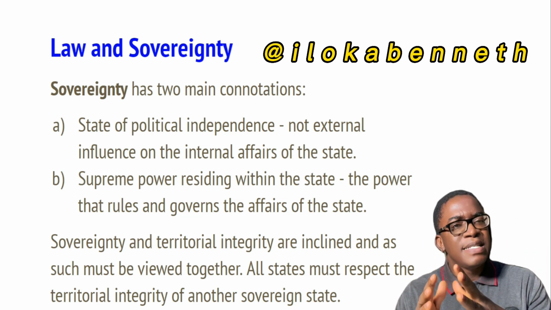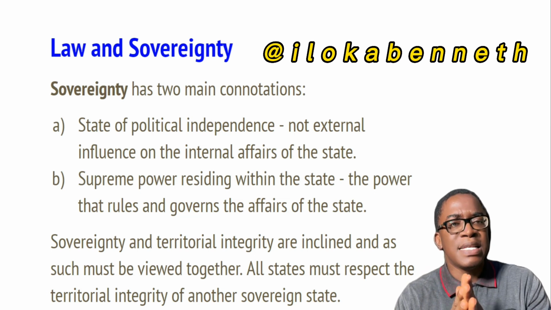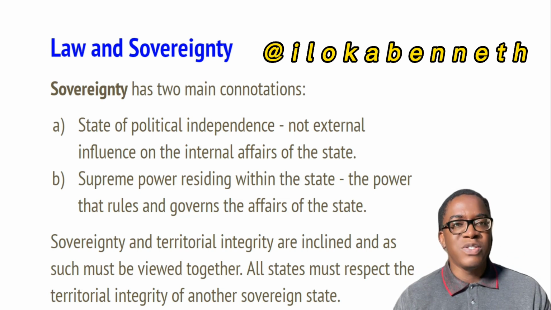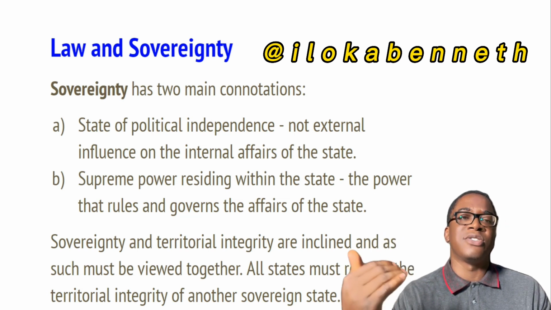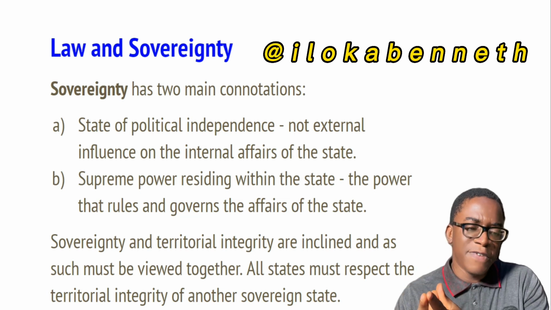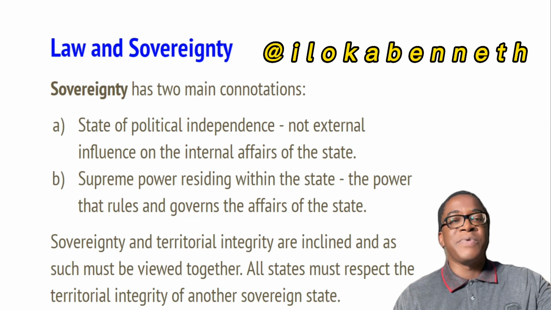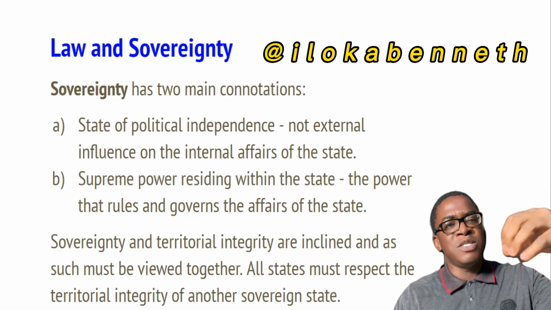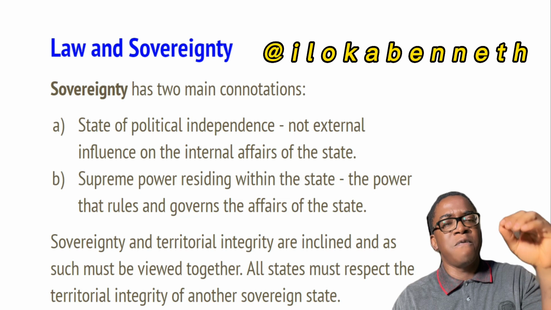However, this case is still open for argument, because there are still arguments as to whether Nigeria is a completely independent sovereign state, because you still see international forces meddling in our internal affairs, but that is outside the scope of this course. So let us just continue and concentrate on the scope of the course. Okay, so secondly, sovereignty deals with supreme power residing within the state. That is those that we have elected, the government that are in charge of the administration of the state. Okay, so for a state to be sovereign, it has to have political independence.